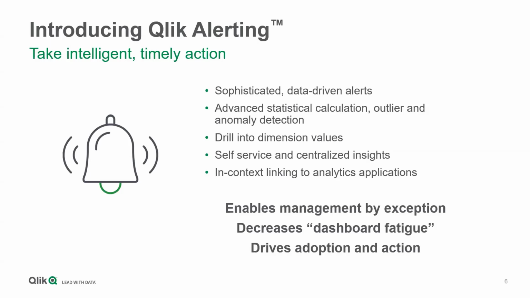In terms of what Qlik Alerting brings to the overall Qlik portfolio, it gives us the ability to start doing data-driven alerts, and these can be based on several of the things that are inside of your standard dashboard applications that give you the capability to leverage those to identify the anomalies that exist in your data, or certain combinations of conditions that exist in your data. And these can be looked at across a different range of dimensional values as well. So we've got the ability to not just look at a measure in isolation. We can look across it as a series of dimensions or categories, or however we really want to cut that as well.